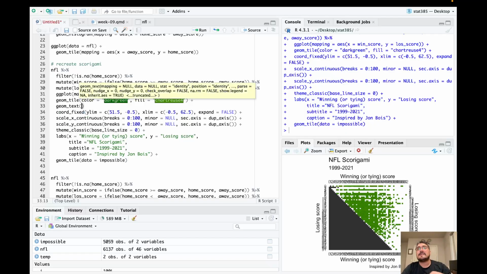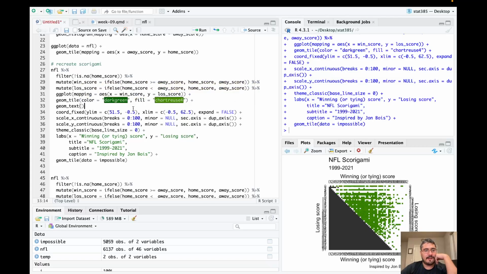Oh, that's right. I need to do a little bit more. I actually need to get the count information first before I can display the text.